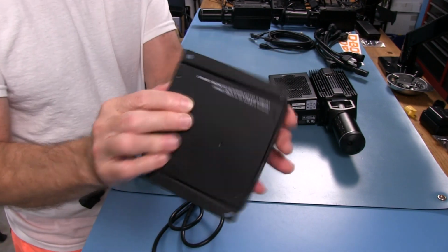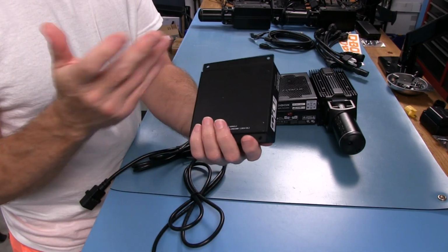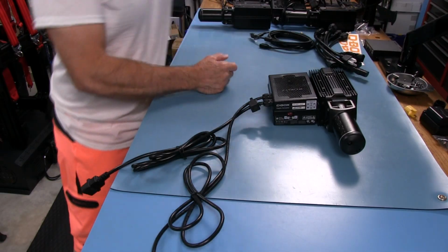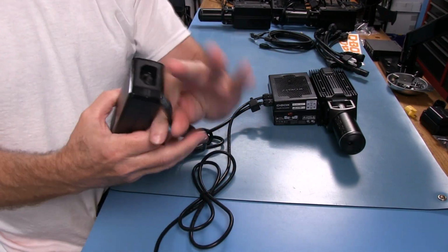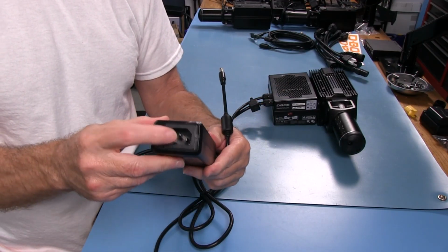Little flange on it. Aluminum housing. Yeah, fit and finish very good. Again, usual stuff from D-Box. We also have a power supply. Let's take a look at that. And this is what we'll be using to power our controller box, not our actuators. And we will need a connection for that.